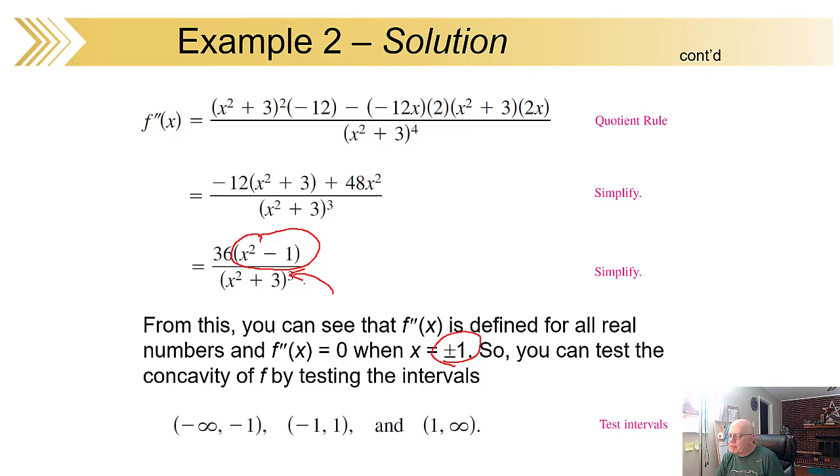Now you're going to pick some points inside those intervals, anything at all, whatever you find convenient, because you're going to put it in here. You're going to pick an x, there's your x. You're going to put it in here where the x's are, and all you care about is, is it positive? That means it's concave up. Or is it negative? It's concave down. That's it.